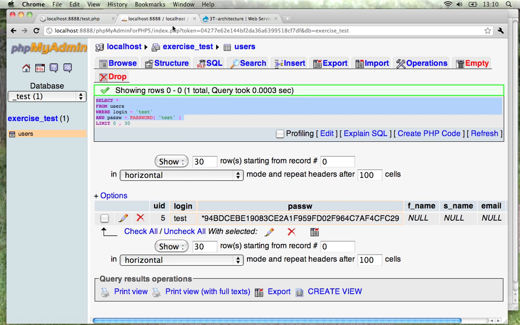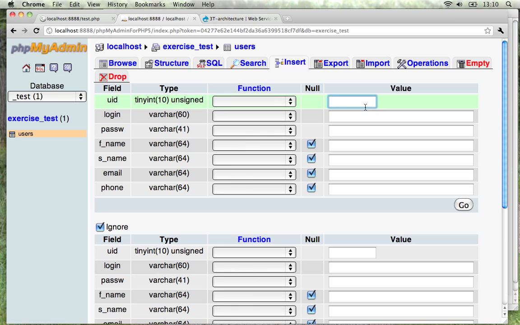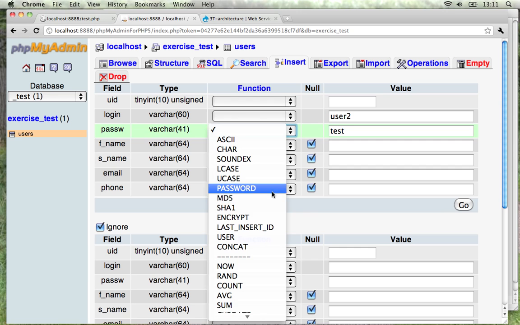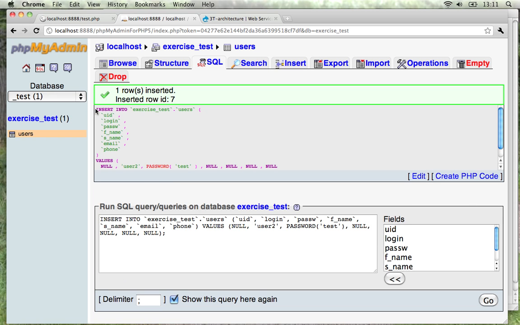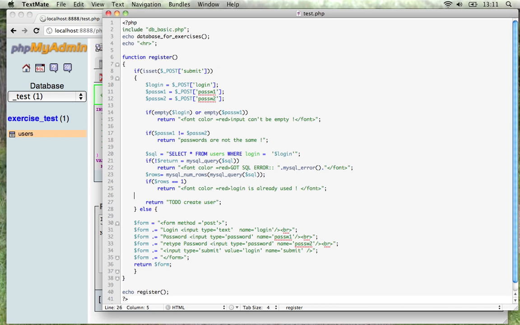So what you best do is you go back to your SQL and you insert the user manually. Let's say user 2. Oh no, that doesn't need to be assigned. That's going to be assigned by itself. And password test, why not? The password needs to be with the function password, and I push go. And then you get the syntax, right? You insert into. Well, there's a lot more information than you actually need, so I'll adapt this a little bit for you to make a cleaner version.